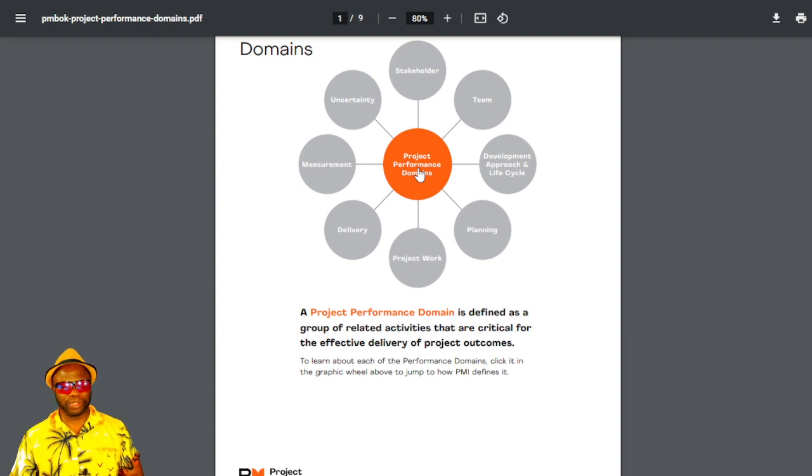Remember, everything on the PMP exam is a mindset. Largely. The drag and drops, yes, I know some of those are there. The hotspots, yes, I know some of those are there. But when you boil it all down, it's going to come back to one thing and one thing only. And you know what that thing is? What should the project manager do next? What should the PM do next?